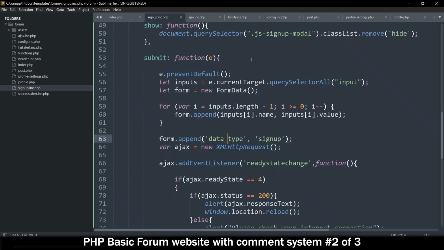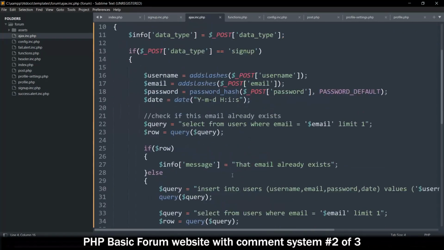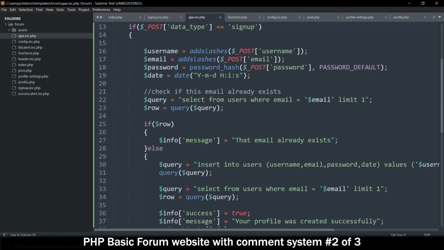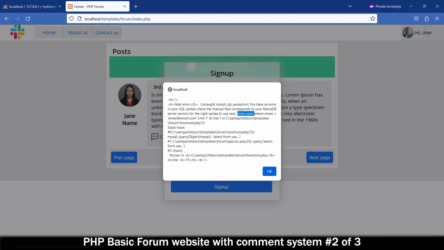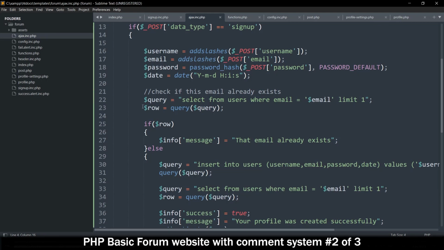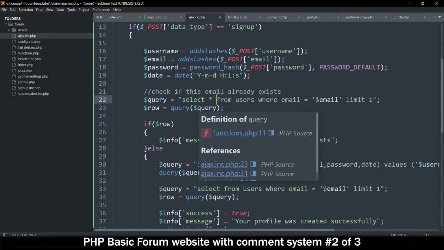Okay. So let's see in the Ajax here. What line number is that? It says function number 15, but I want to know where it starts from, which is MySQL query functions. I want that Ajax Inc. line 23. Okay, there we go. So right here. So select, here I forgot a star, sorry.